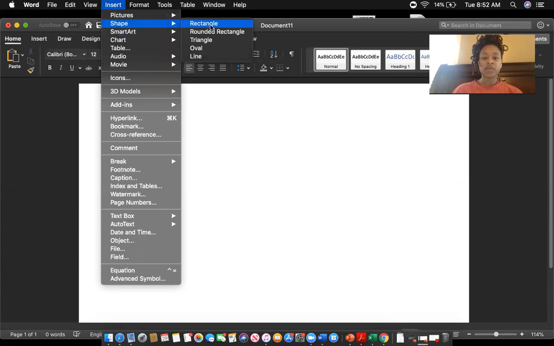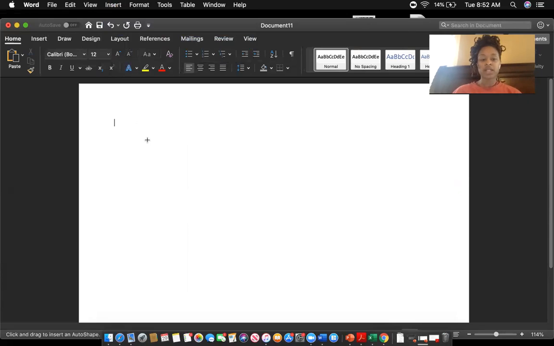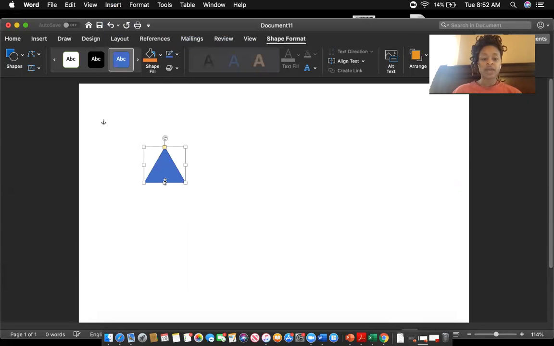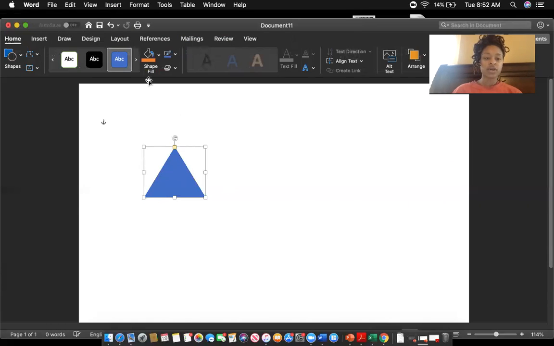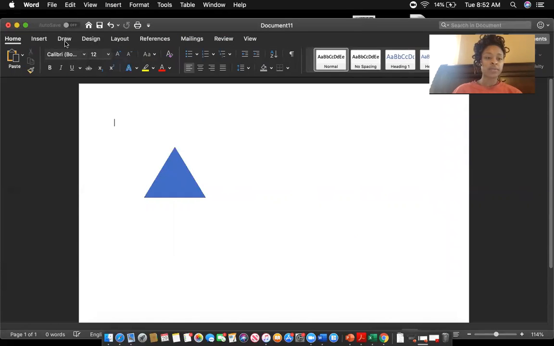Let's see, if you want to enter a triangle, I click triangle, then there's a little plus sign here. You just click that, and now there's a triangle entered into the document. Now let's say I want to enter a square. Let's see here.